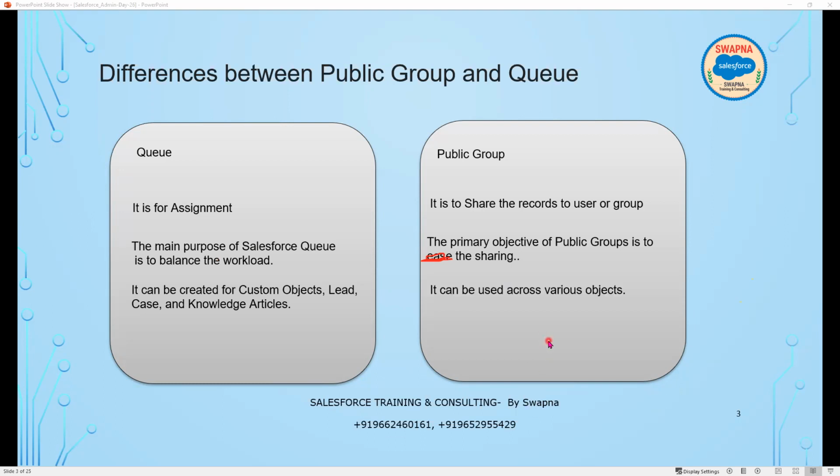It can be used across various objects. There is no restriction that I should use the public group only for custom objects or only for lead and case. It can be used for multiple objects, whether it is a custom object or any standard object. Take notes of it.